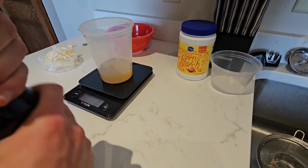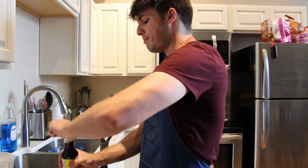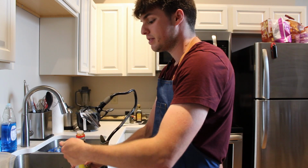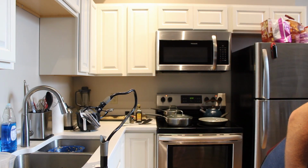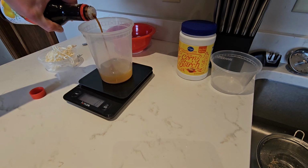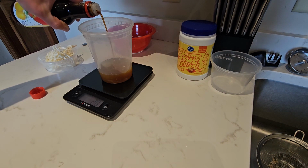Now, I've heard of ponzu, but I didn't really know much about it. And I hope I get to use it more because, I mean, I have it, might as well use it. All right, so let me double check my recipe here. 30 grams ponzu, yep. I have misread recipes before, and I just did not want to do it now. Pouring in.